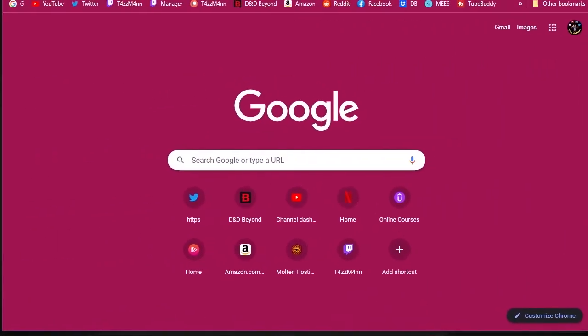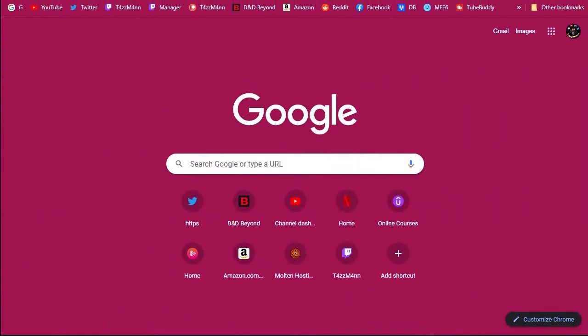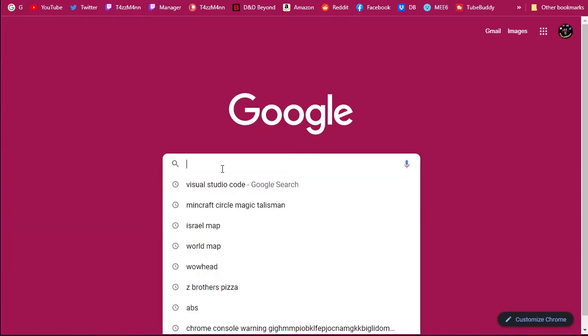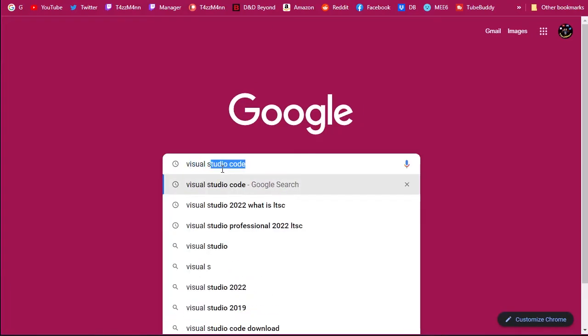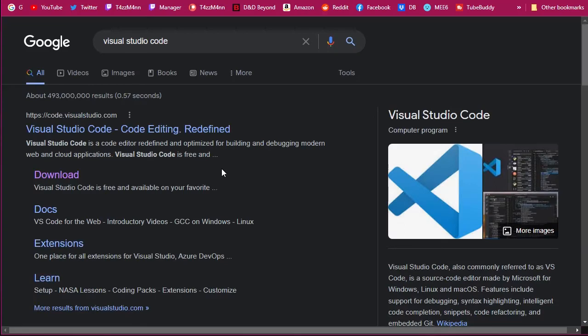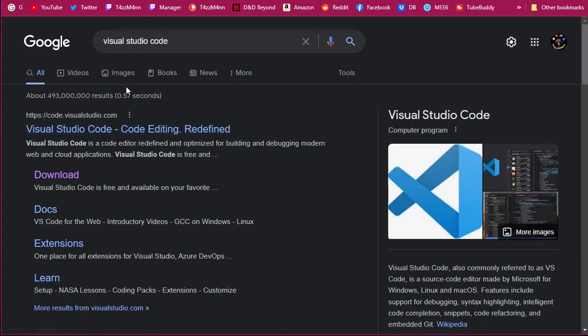So the first thing you're going to want to do is open up your web browser, and I have one right here. And we're going to type in the search here. We're going to type Visual Studio, and you can maybe even have it auto-complete it or just type the rest of it. Hit enter, and I'm imagining the very first thing for you is going to be Visual Studio Code, and there's going to be a download.